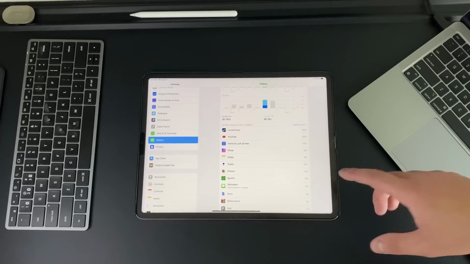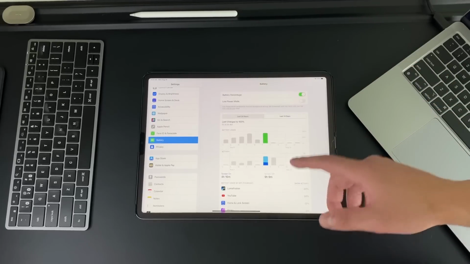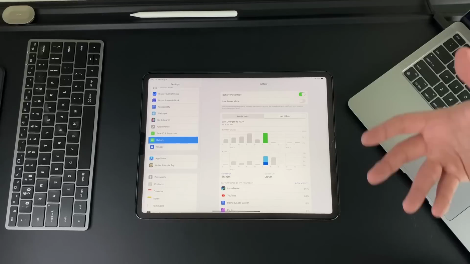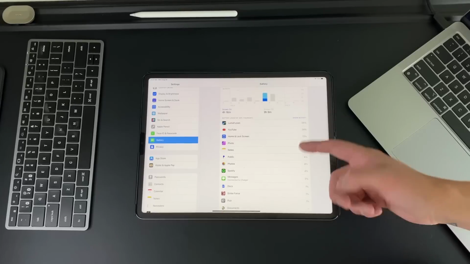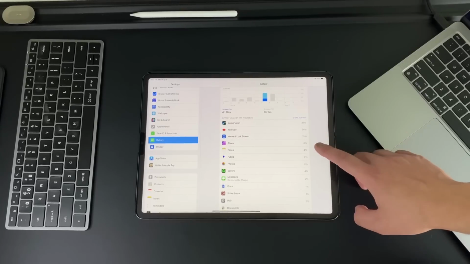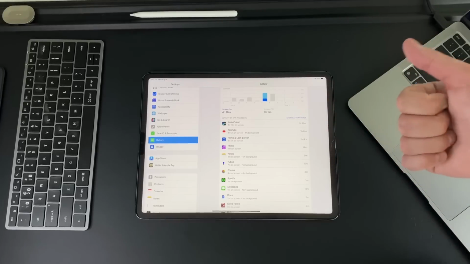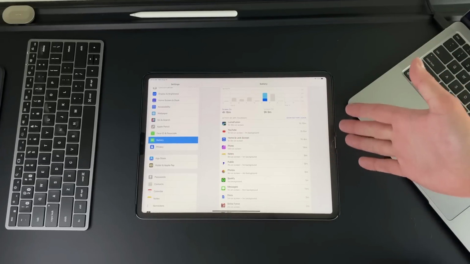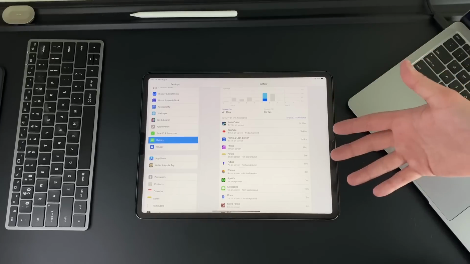So honestly, I could probably edit maybe for 4 hours straight on this thing before it runs out of battery on me. So those are apps that are very task intensive and obviously they're gonna take up a lot of battery. Versus something else, like let's say something like YouTube, 1 hour and 6 minutes took up 24%. So pretty much the same amount of usage time between LumaFusion and YouTube, but 10% less power used on YouTube just because of the fact that I'm only watching videos versus actually doing stuff on LumaFusion.